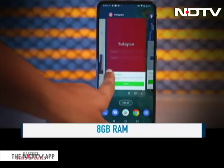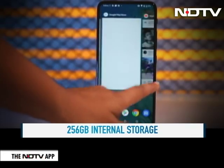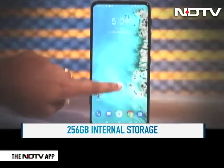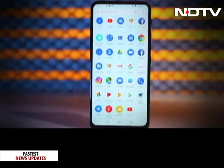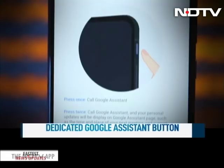All of us want to work to ensure that the consumer is happy with the experience and probably happy with the price for sure. I would look at it a bit differently and say that what we have enabled, or our OEM partners have enabled, is making something affordable and we should be all happy about that. The Asus 6Z runs on the all-new Zen UI 6. This has moved a little away from their stock Android feel, but it has some smart features we like, like a cleaner-looking UI and something called a smart key.